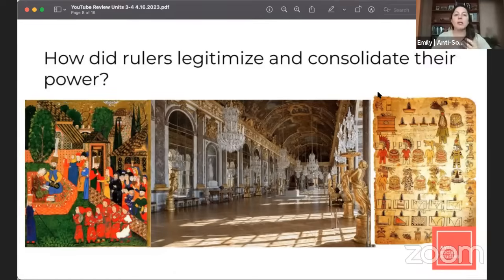One is going to be monumental art and architecture, basically creating this almost theater state of, I'm going to make it so clear to everyone in France that I, the King of France, am like the sun god, Louis XIV, that it will be very hard for the nobility to ever try to overthrow me. So there's that. There's creating almost this personality cult behind whoever's the leader. So a great example of that would be these huge shows of wealth and power.